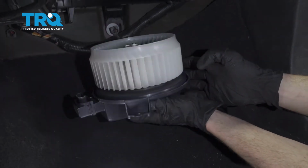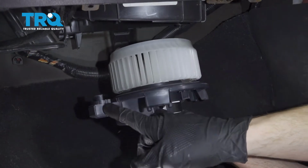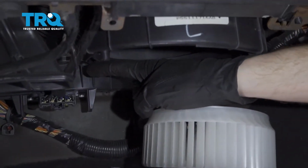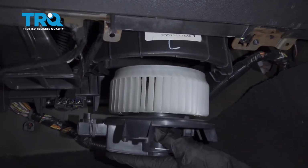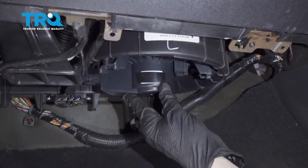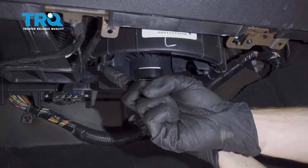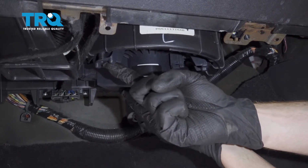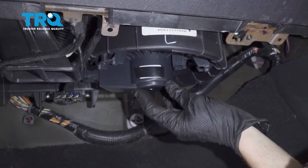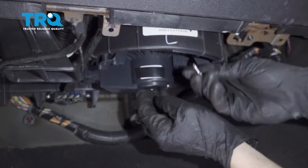Okay, now it's time to install our brand new blower motor. We're going to pay attention to this area of the blower motor and make sure it fits up into the position inside the housing that it needs to. Just twist this till it lines up. At the same time as that lines up, all of your bolt mounting holes should also line up. Just double check to make sure, and then go ahead and start in all three of your screws before tightening any of them up.